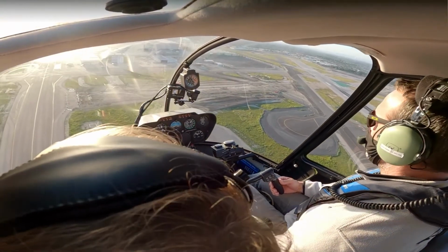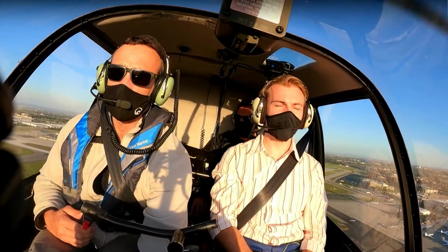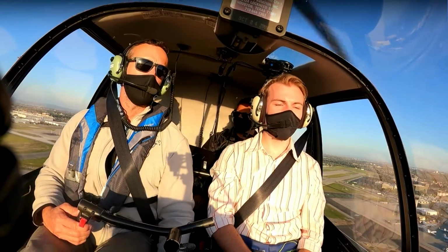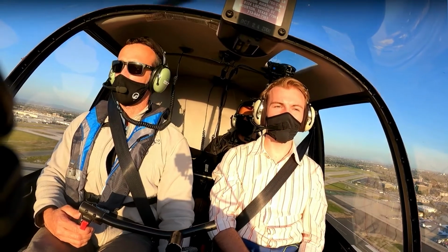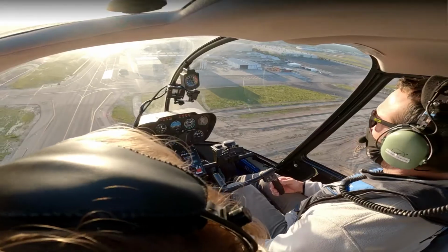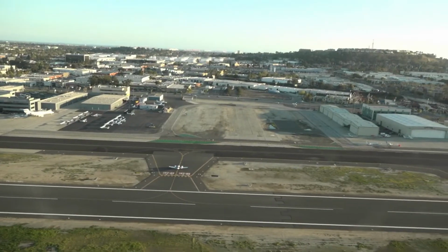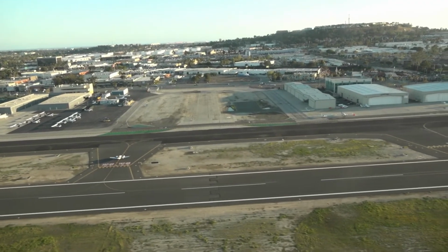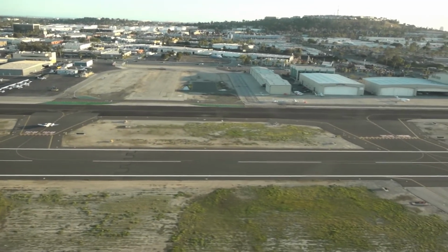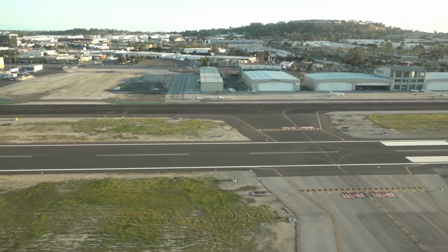Big trick of helicopter pilots is not getting into something which we call settling with power, which is a massive danger to helicopters if you're not aware of your wind direction. Essentially, it's what it says: you're settling into your own downwash when you've got power applied, which means that when you've got disturbed air that you're ingesting, you're not creating as much lift and eventually you'll create no lift, in which case, not good for us.